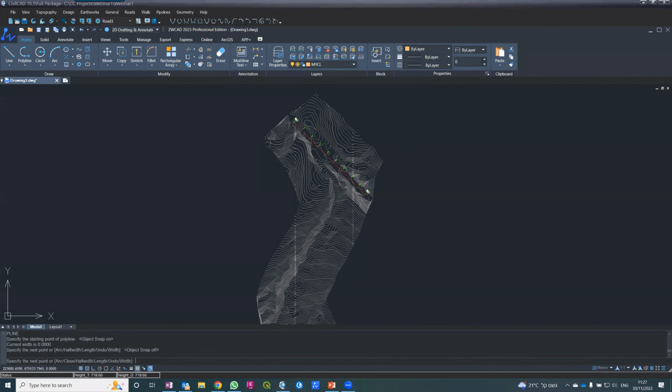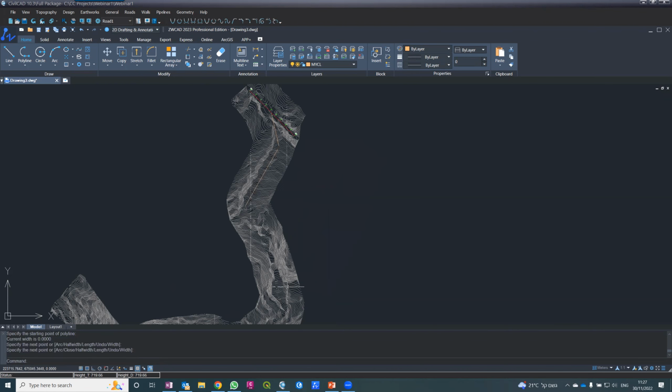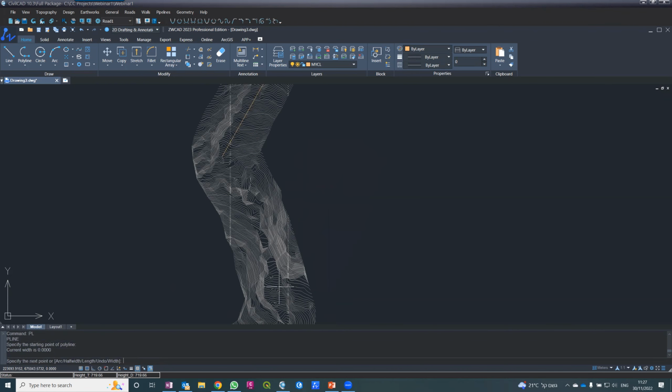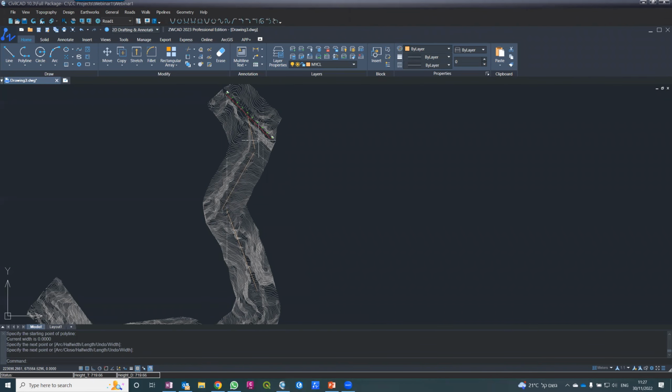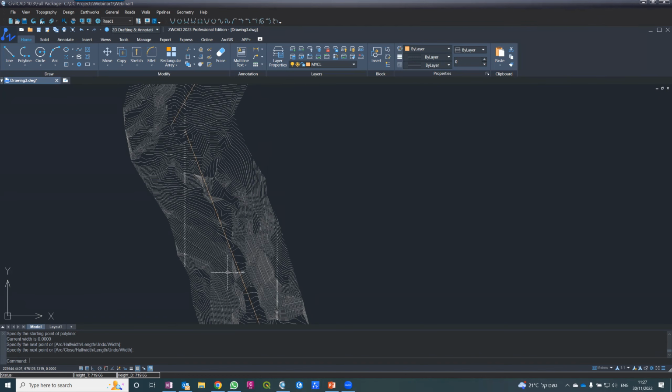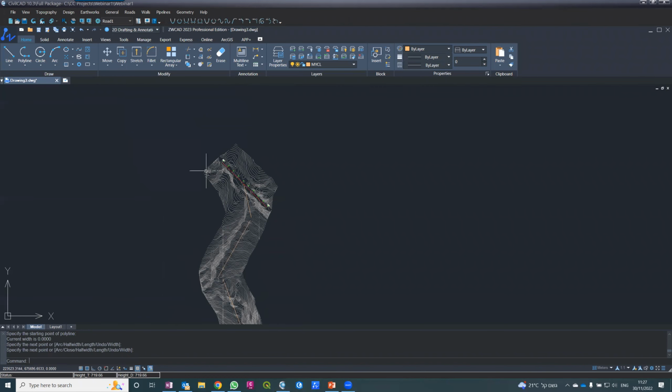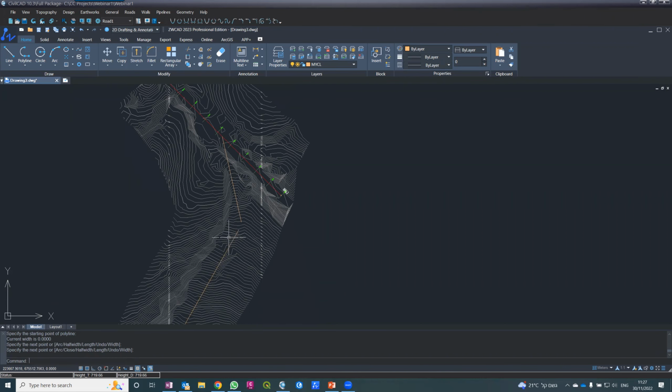This is my first tangent. And another segment will be from here to here. And another segment will be from here to here. Good. So I have three tangents, three segments. It sits here, which sits here. Now, what I want to do is to create, so now they're just polylines. So I want to create segments and actually connect them with a curve. For this, I'm using this set of tools. We call it horizontal alignment tools.